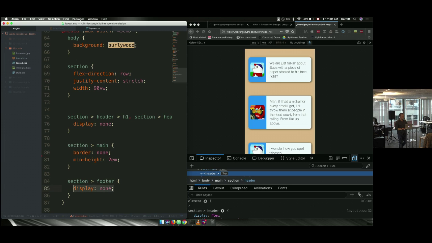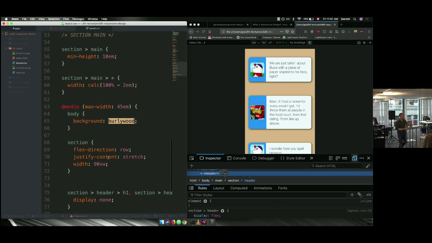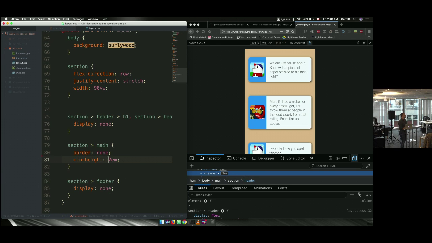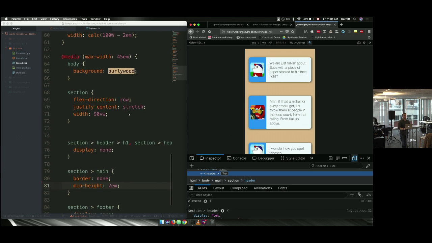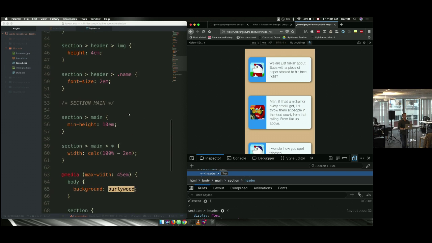And then for the footer, I just display none because it just had a turtle. I didn't really put anything in there, and it wasn't a very important turtle. So for those things that I hid, you might actually want to write something more elaborate, like maybe when you hover over this, it expands and shows you more information about it. But otherwise it's all the same styles.